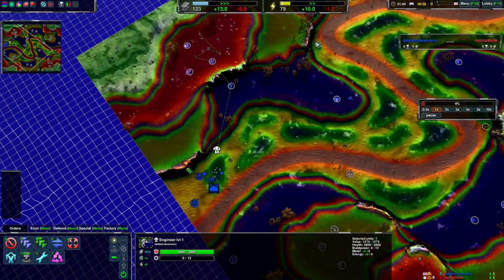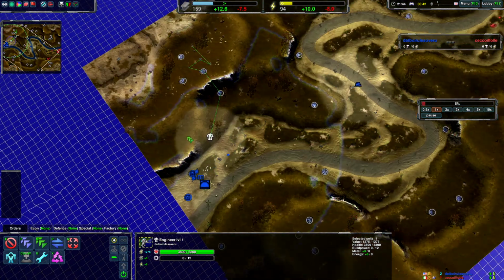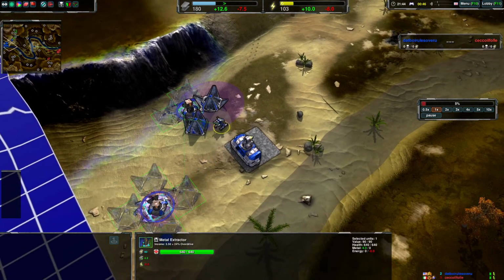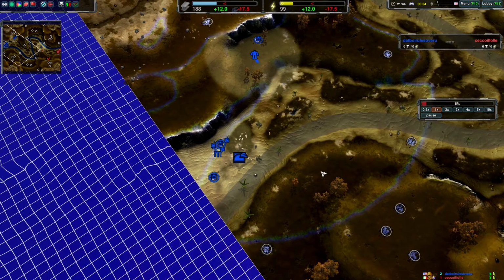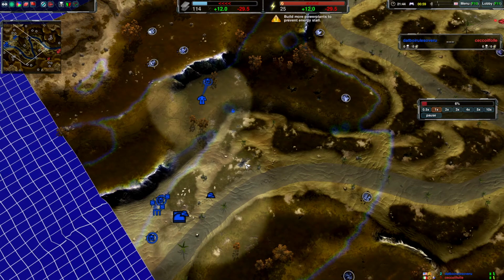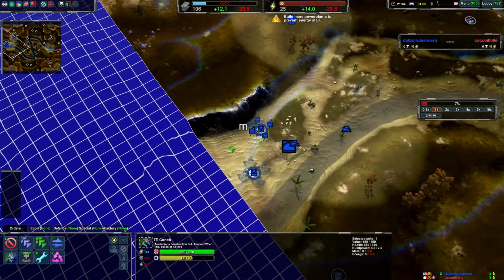So it looks like you need to go economic on this map in general, unless you're doing some form of rush. I would recommend going really economical, because these metal extractors give you a lot of income at the start. It looks like blanks is going pretty economical, so that's nice.